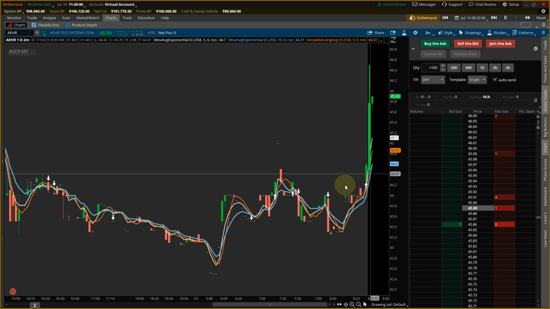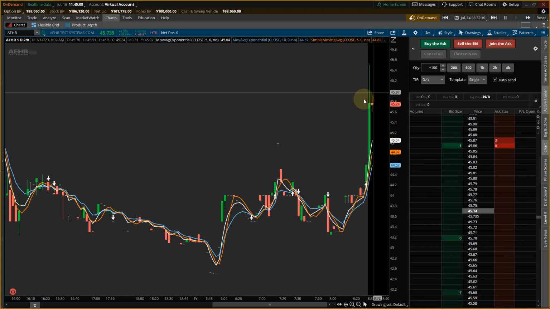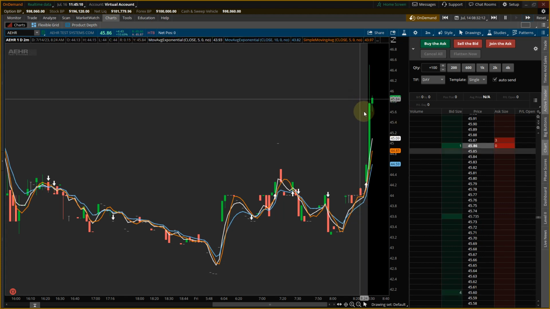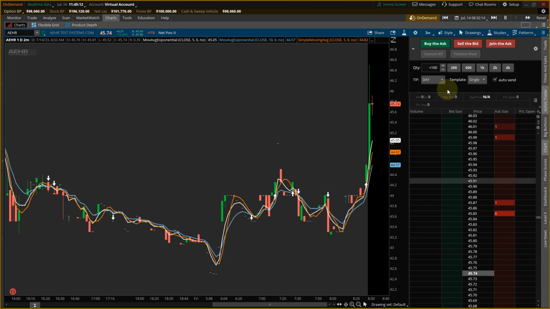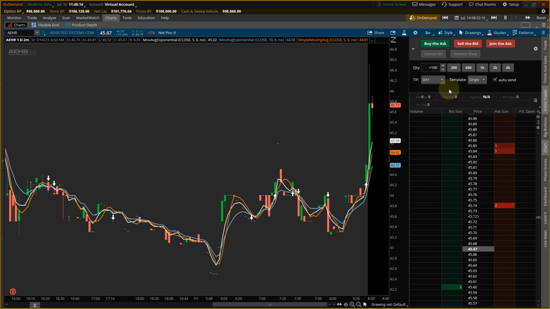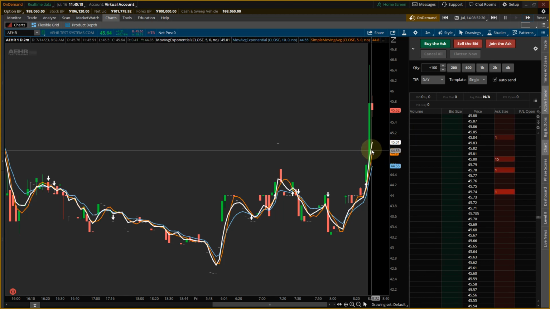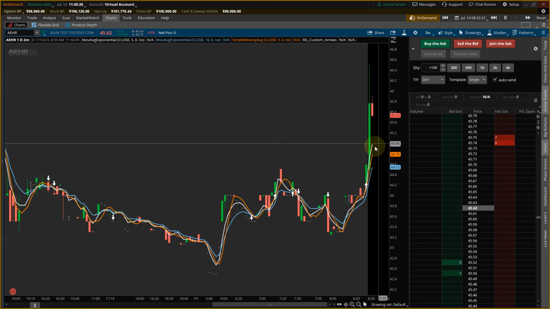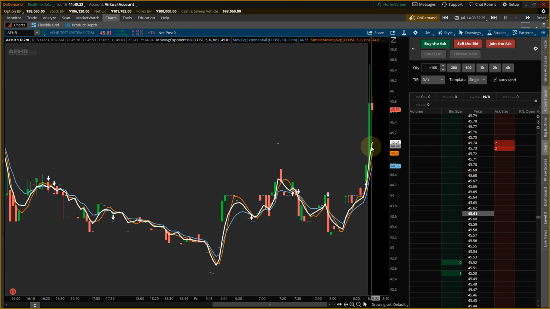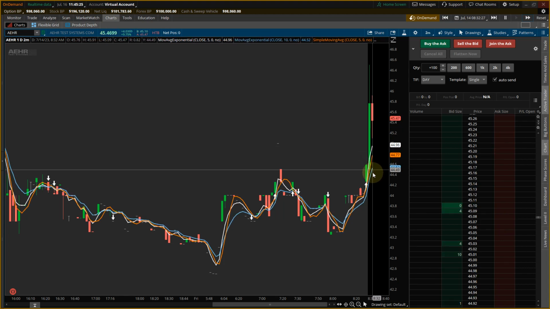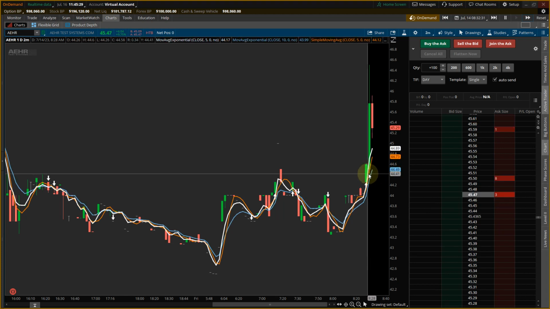Like we got in at pre-market here, and right here, people start panicking. But remember our conditions. We're not going to get a sell arrow unless this white line crosses. This white line is the exponential 5. We're not going to get a sell signal unless it crosses below the EXP10, which is right here.